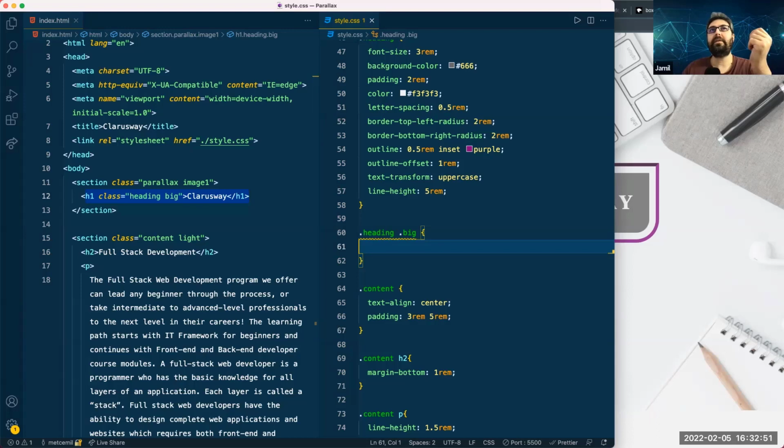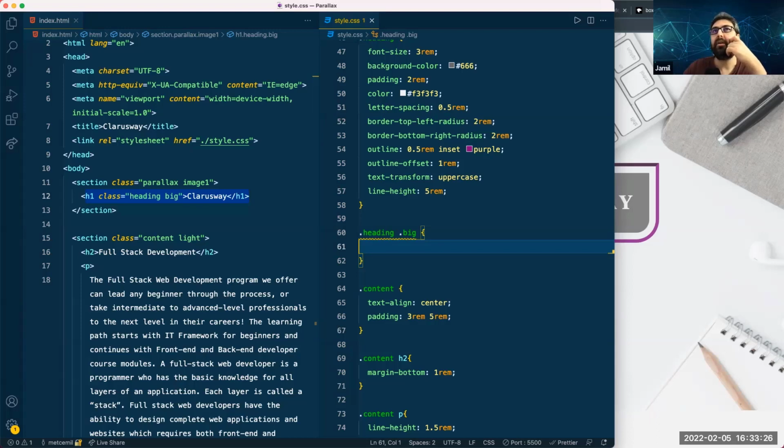What is the difference between this big and the small one? So here is the small. Small has a slightly less offset, and the big has quite a large offset. This has a slightly smaller border. This is quite big, so this is thick and this is thin. The border radius looks similar. The padding looks less.